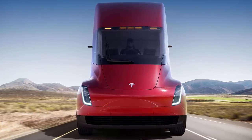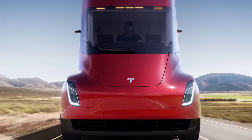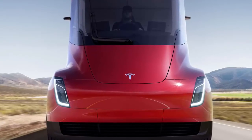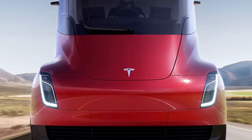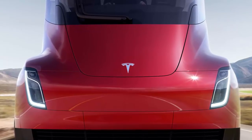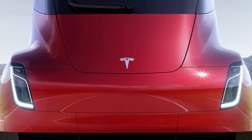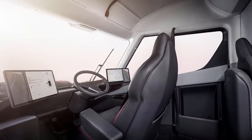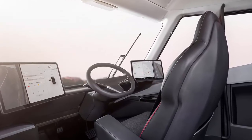Ruan Transportation will be adding five Tesla semi-trucks to its fleet as early as 2019. The Iowa-based transportation company, which provides dedicated contract transportation and supply chain solutions in the United States, has been reportedly working with Tesla throughout the development process of the quad electric motor semi-truck. The company will be an early adopter of the Tesla Semi, helping Tesla test the vehicle prototypes before production begins. James Cade, Vice President of Fleet Services for Ruan, said these new trucks stand to revolutionize interstate transport and change the way we do business.